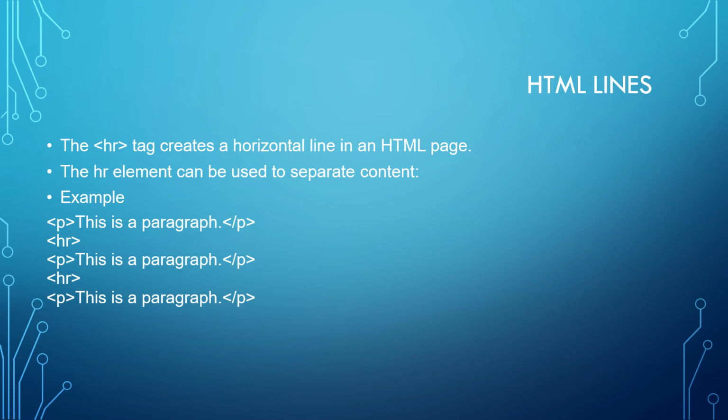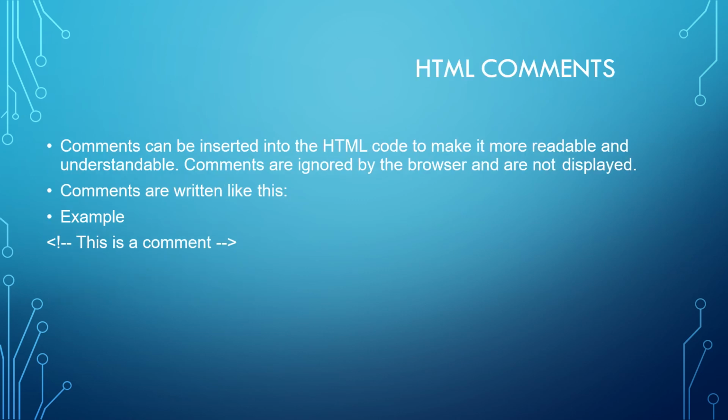Next, the HR tag is used to create a horizontal line. Whenever I want to draw a horizontal line, what am I going to do? I will use the HR tag. So how will our output appear? The P tags won't show. This is a paragraph, then there will be a line, this will be a paragraph, and then there is a line. So these two horizontal lines will come in between our output. Therefore we use the HR tag.